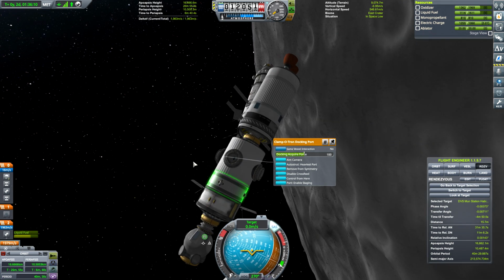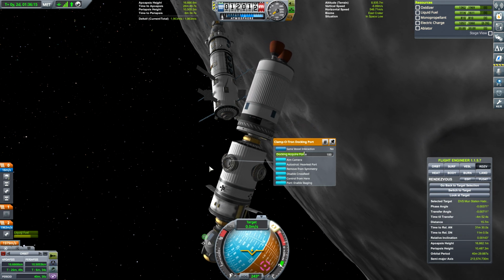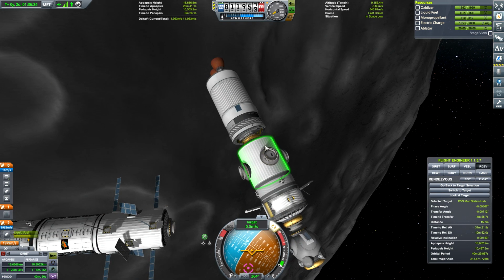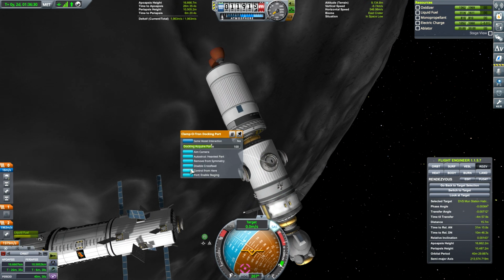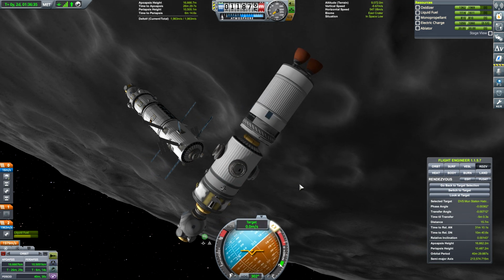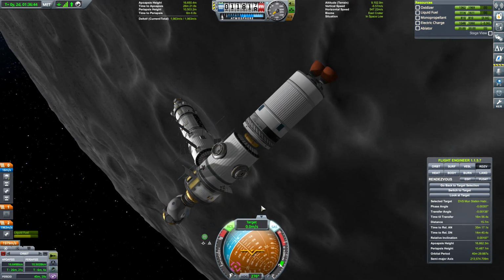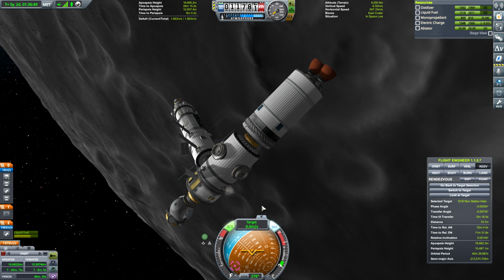Alright. I haven't done this in a while, so this might be interesting. Alright, so let's just go this down here. I know there's some docking alignment mods that make this easier, but actually I want to control from one of these. Control from here. There we go. Let's get that down there, like so. Let's get this turned like that.